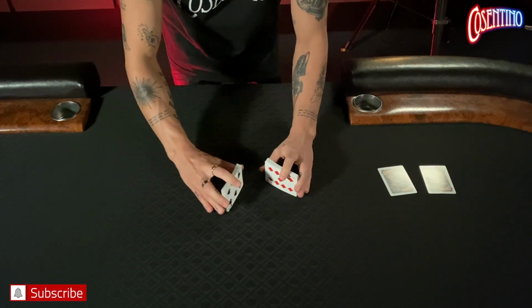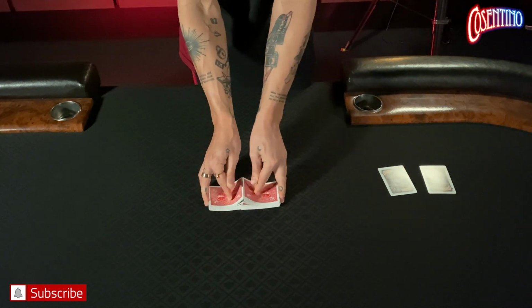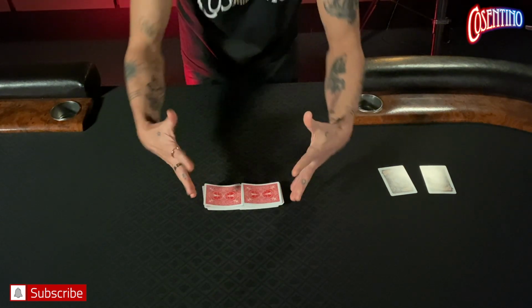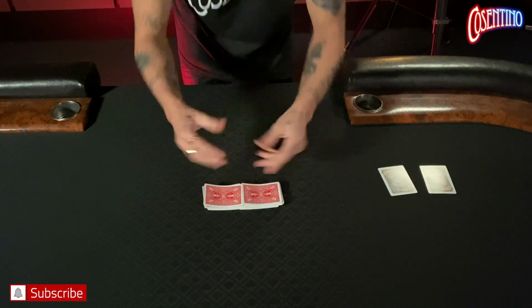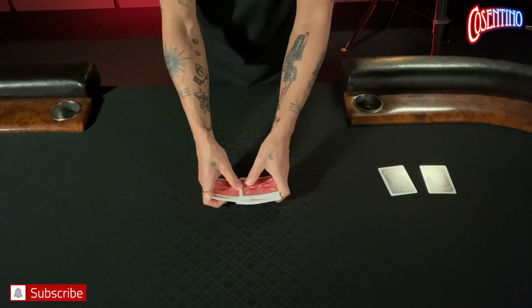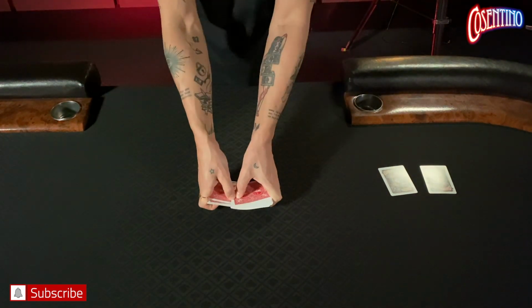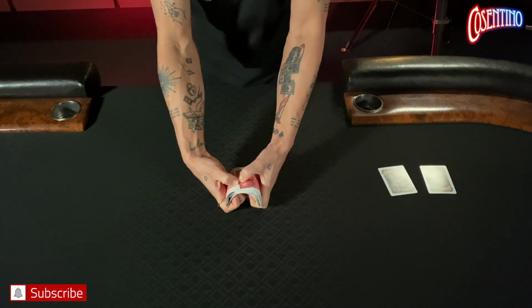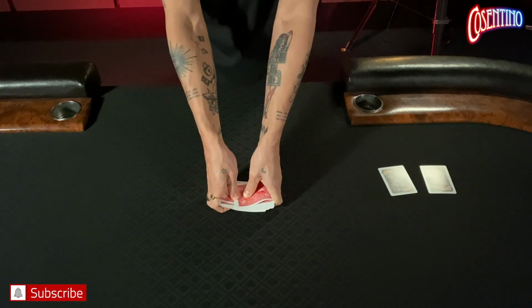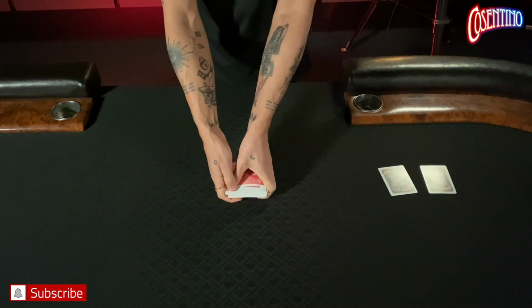Once you're able to do that, and you get the cards to kind of weave between each other, just like this, in other words, weave between each other, you can perform the next move, which is slowly pushing the cards in, using your thumb on top, your fingers underneath, and kind of stretching the cards up so they make a bridge. Okay? Fingers on the bottom, thumbs on top, stretch them and release.